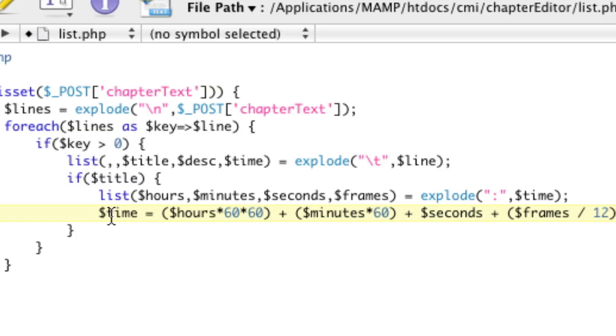So the number of seconds, the real time, equals hours times 60 times 60. So hours equals seconds. Minutes times 60 equals seconds. Seconds is just seconds. And then the frames, you need to divide by 12 because all these videos are 12 frames a second. So now we've just done some math to convert it. But you can see how useful list is in here and explode, using them together to accomplish a lot of different things.